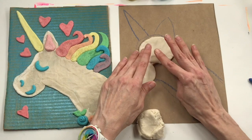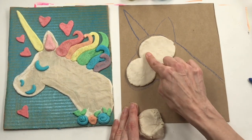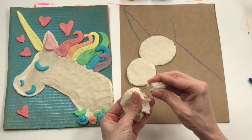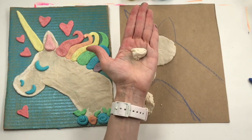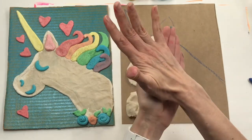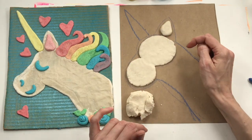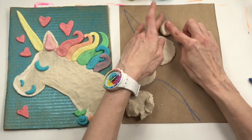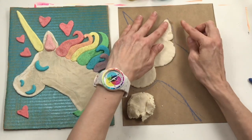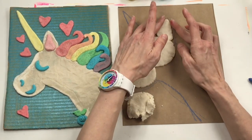Now I'm just going to try to smoosh those two pieces together. It didn't quite make it as big as my outline, and that's okay. I'm going to roll another sphere, add a little water, and shape it into a triangle by pinching the top, then spread it into the shape I drew. It's cracking — no problem, I know what to do. I'm a problem solver. Just add a little bit of water. If they get water on your board, it's okay too — just let the board dry and it will be fine.